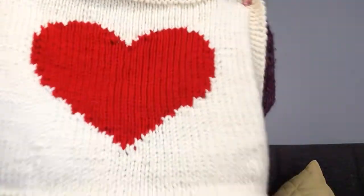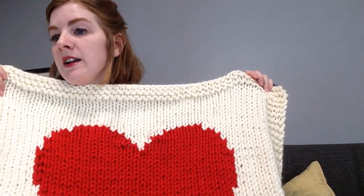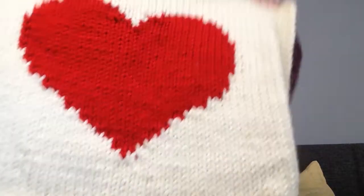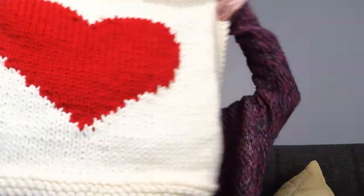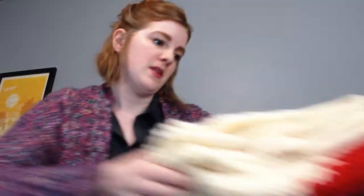So that one was navy and cream, and then this one is cream. This is for a girl baby. So the main color is cream, and then I did a red heart, and the red on here is called Serrano, S-E-R-R-A-N-O. I think it's a nice red. It's pretty bright. I like it for the heart, but if I knit the blanket red, I think it'd be too bright. I don't think I would like it. So that's another one for a girl. I have to figure out whose baby will get which one of these blankets.